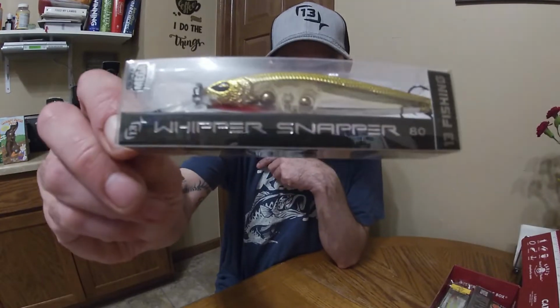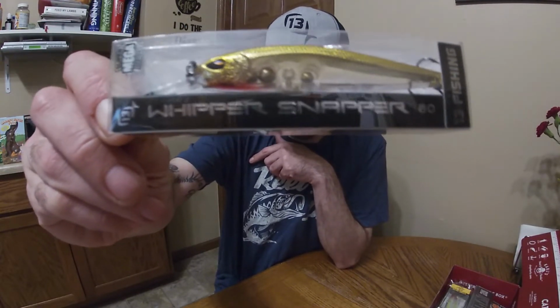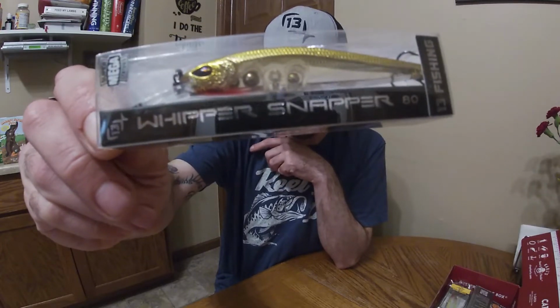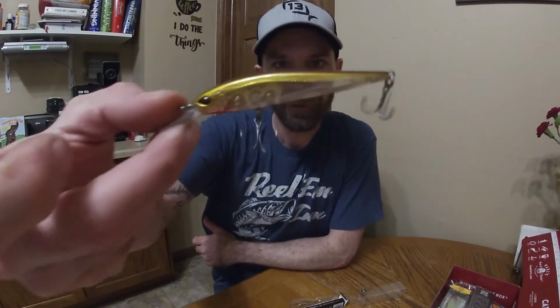All right, last but not least, we got the 13 Fishing Whippersnapper. It is size 80. It is 3 inches long, 1/2 ounce. Another shallow one, 3 to 5 feet. So again, we're talking the weed line, shallow structure. It's very slim, erratic action again. So all 3 are pretty much focused in the same type of fishing, which is good this time of year. That's kind of where the fish are congregating.